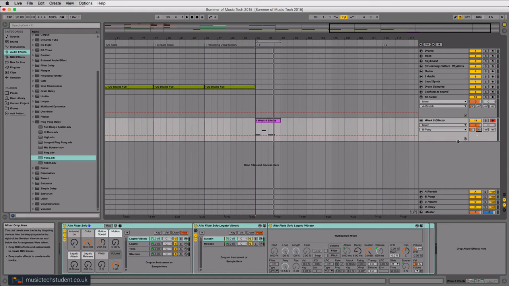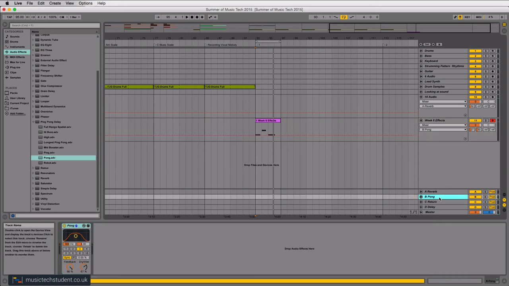And that's nice, that's a bit more subtle. If for some reason you didn't like what you've applied here, all you do is come down to this channel here, select the ping pong and delete it. Now, one thing I've noticed with this, if I double click here, because it's an effect, it keeps adding to it. So if I double click on this one, you'll notice that now I've got 2 ping pongs.